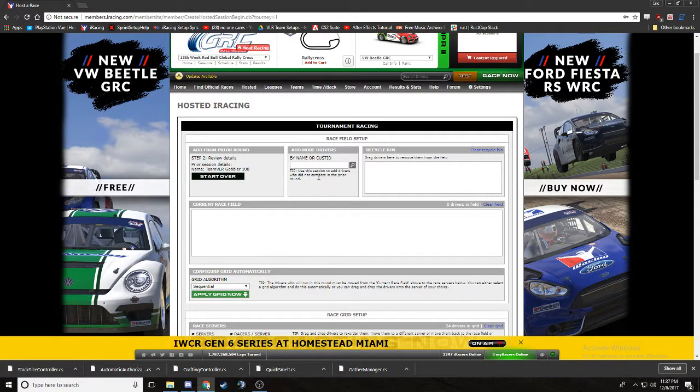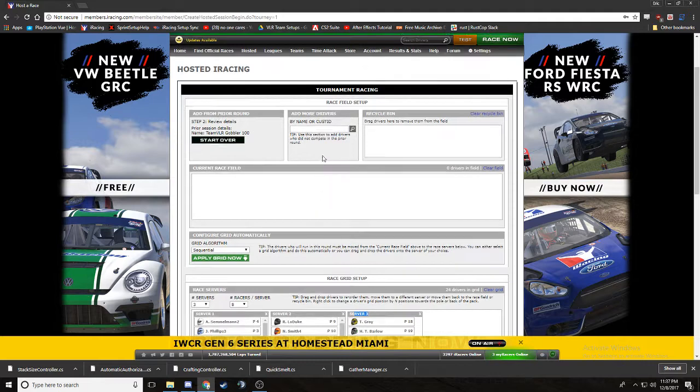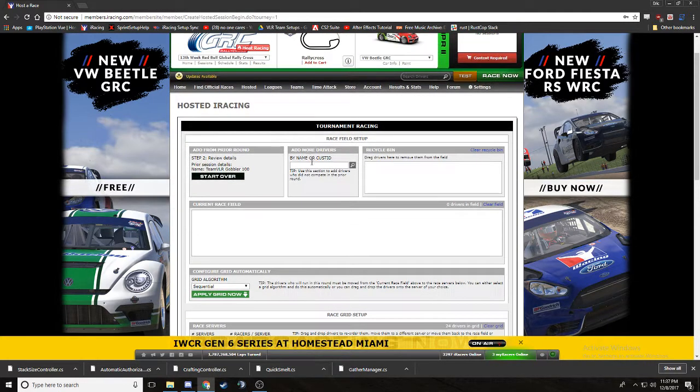And you can add more drivers. Like let's say Drew Phillips. Let's say he has a provisional from last week, or he got left out because Howard happened to host that week and didn't put somebody in, and you need to manually add him in because you owe him one. You're going to type his name in there.